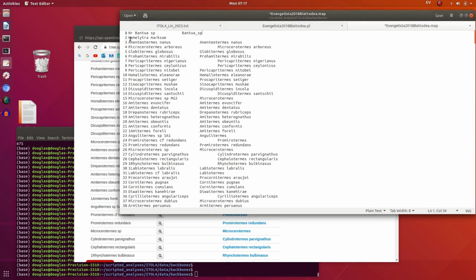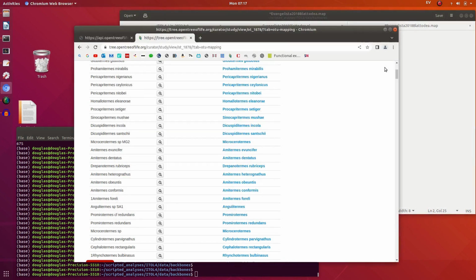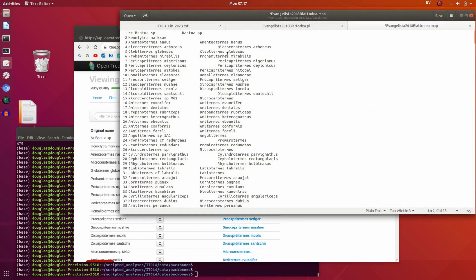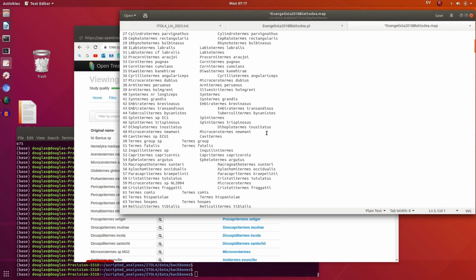I wonder why they have not assigned this to a species, to a taxonomy. It looks like a typical name, but I'll just copy that across.